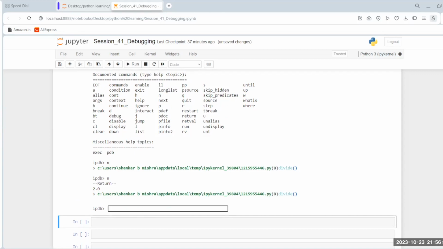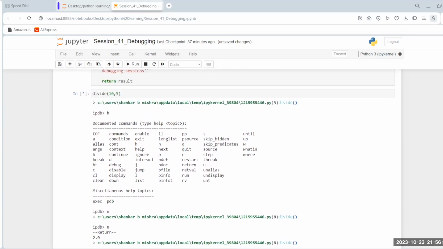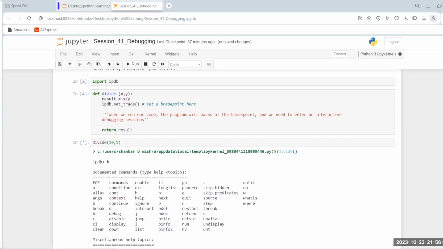Okay, can you go a little above? Inside this, after the import ipdb, add one more cell after import ipdb.